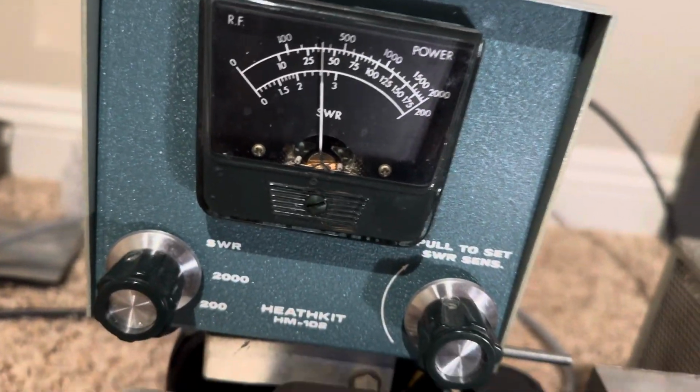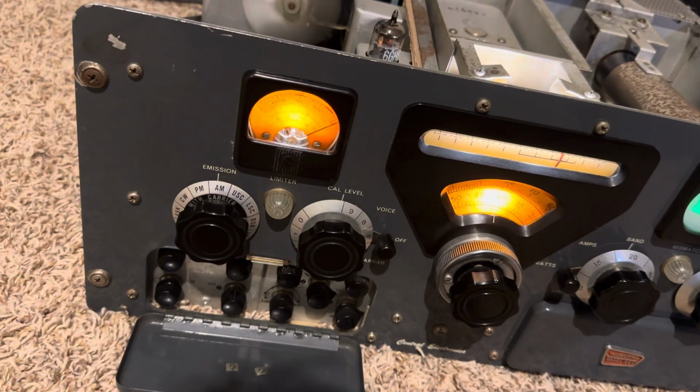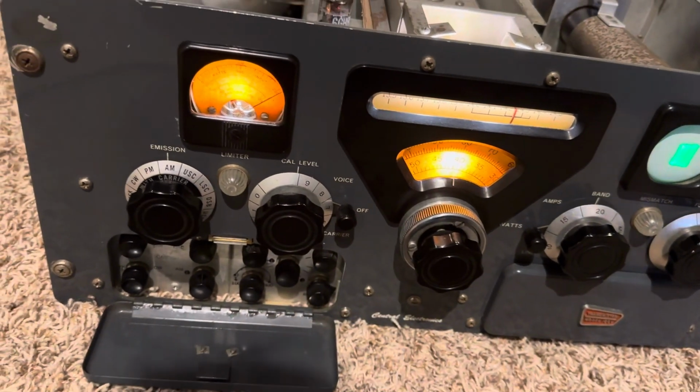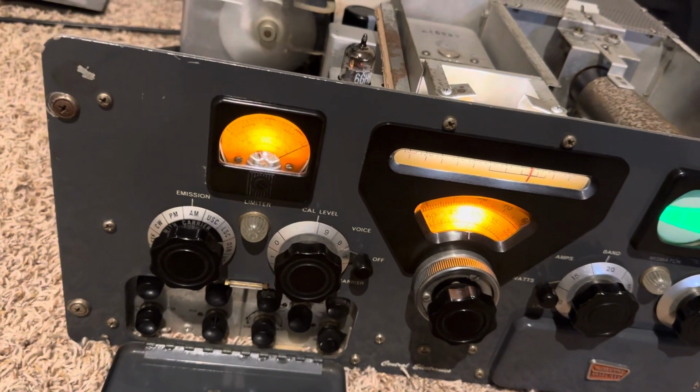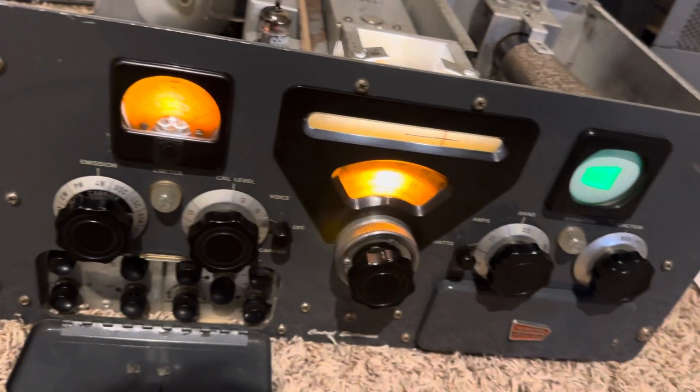And what about 40 watts of carrier? 40 watts of carrier on AM. Let's give it more modulation. All we have. There's all we have on AM with 40 watts of carrier. Test 1, 2, 3. That is not bad.